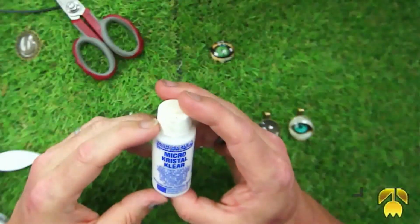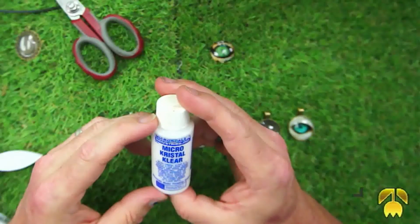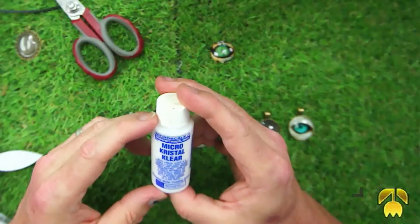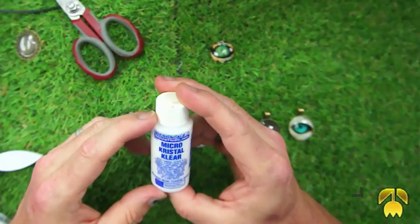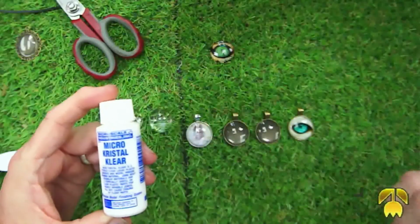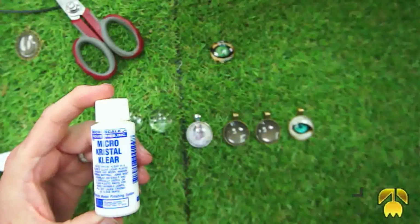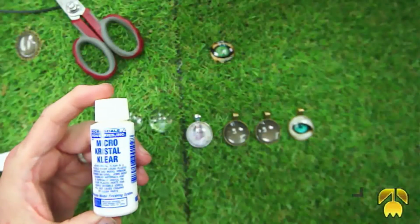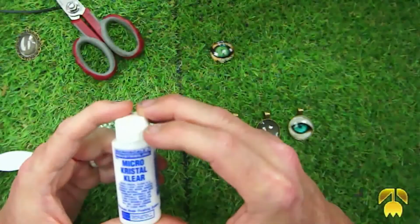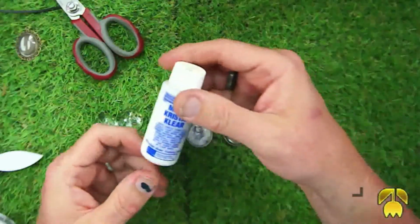It says Microcrystal Clear is a flexible clear liquid plastic adhesive and model window forming material. Joins most dissimilar materials and is especially useful on clear plastic parts for nearly invisible joints. Will not cause crazing of clear parts. Crazing is what happens with super glue when it gets white, when it kind of melts plastic and makes it a little hazy. So this is good for places where you need it crystal clear.